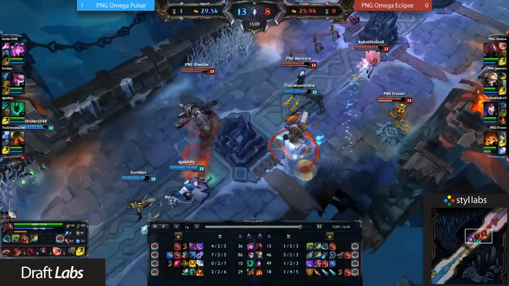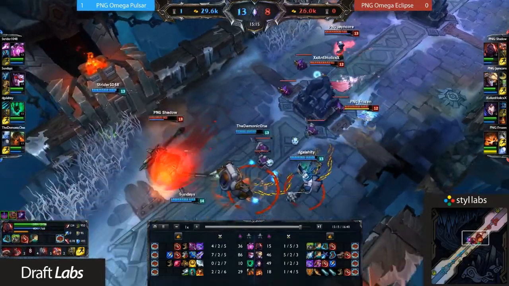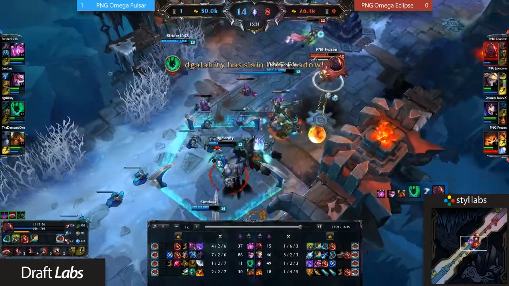There's the Mark Dash from Demonic One. Potential bait here. PNG Shadow gets disengaged right away. But here comes the counter ultimate. He's just going to jump right behind the enemy team. Not bad because they're all locked in place. Not a bad opportunity for Frozen to get in here.